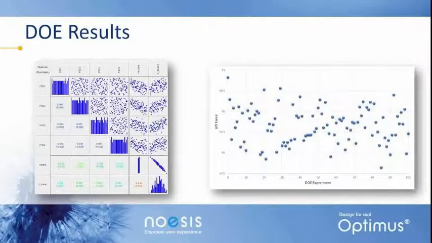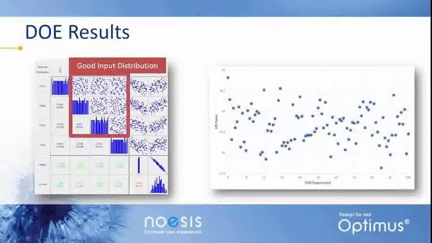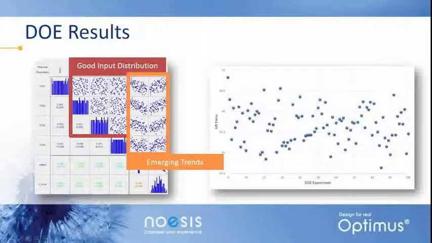Now, we ran the DOE. Each of the individual CFD experiments took about an hour to solve, and we ran 100 different designs as part of our DOE. So here you can see the results of those 100 experiments. You'll notice here that there's really good input distribution amongst the input variables, the FOD 1, 2, 3, and 4. And as well, you'll notice that some trends are beginning to emerge in these two columns, which are the volume and the force output columns.